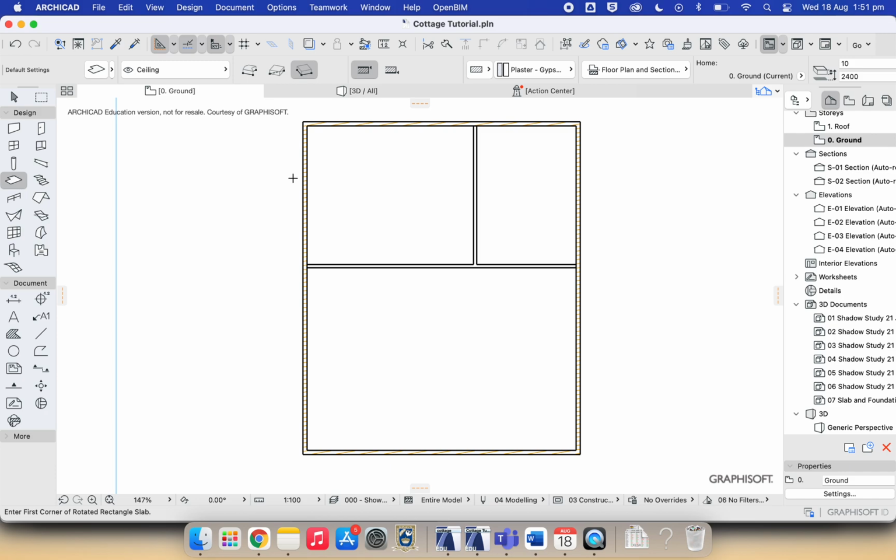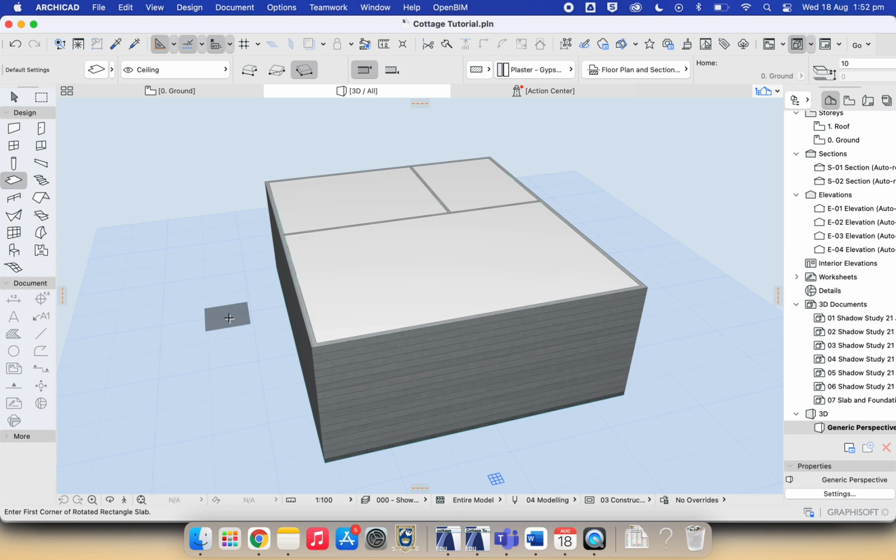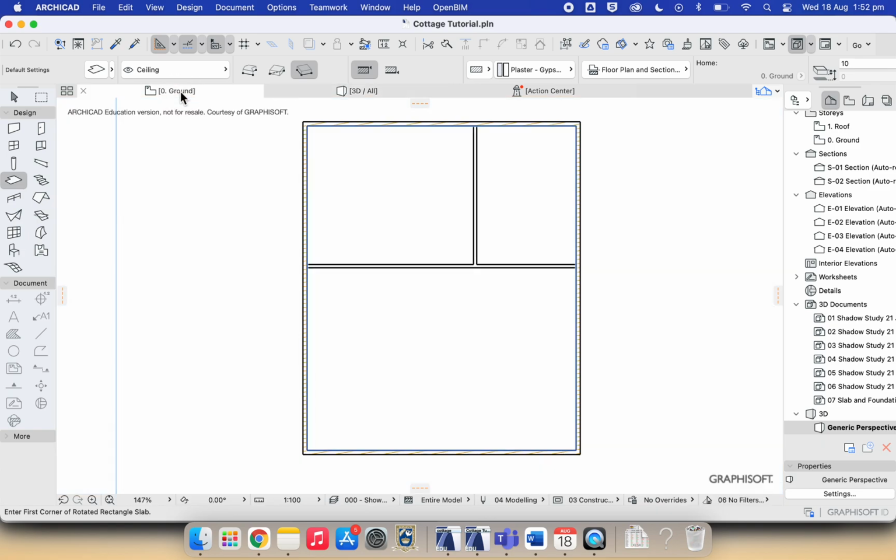We're going to hit spacebar and take the magic wand over to the internal side of the wall, the inside line of the external wall. So spacebar, bring it over until the internal lights up, and click once. You won't be able to see it on this diagram, but if you go over to 3D mode, there it is. It's been installed. Our ceiling has been inserted. Go back to ground, the 2D mode, and now zoom out slightly.